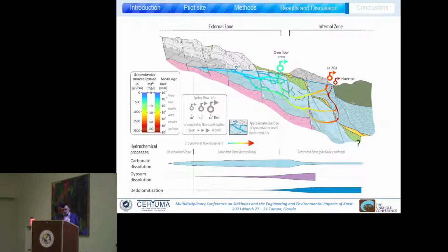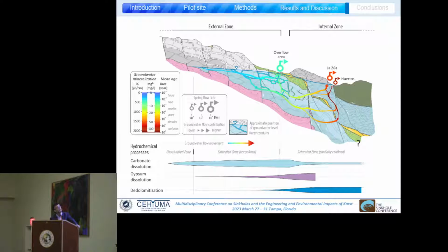Conceptually, we think that the system functions like this picture. This is the recharge area, the catchment area of the spring. There are permanent springs in that area at the south, like Huerto, La Tua. So they are springs located at lower altitude with low discharge, but high mineralization and temperature. And this is because of the sulfates and the residency time is longer at that point.